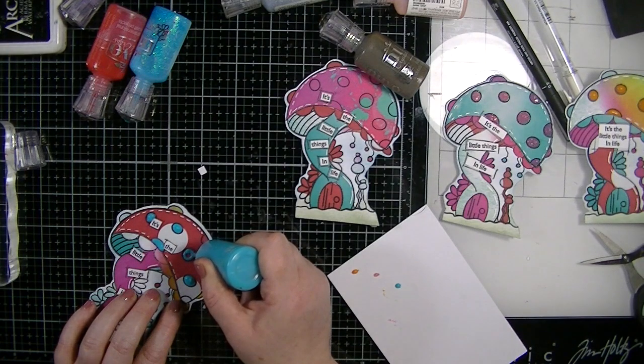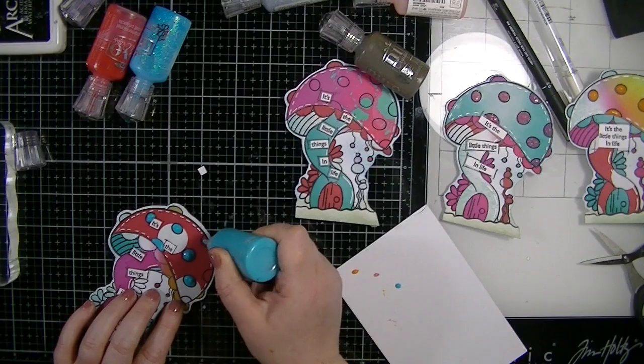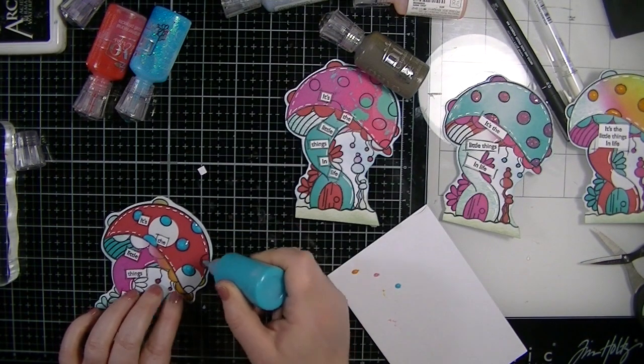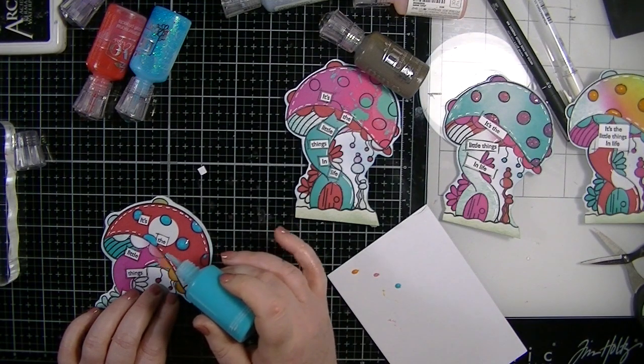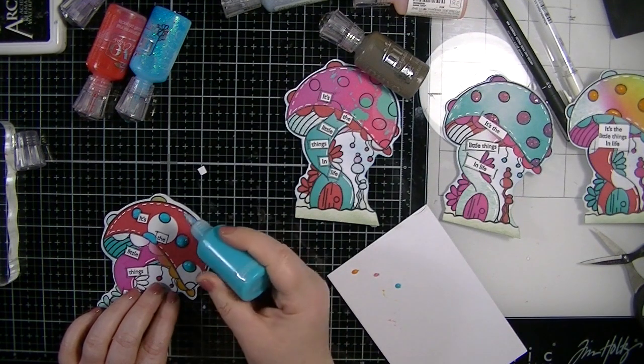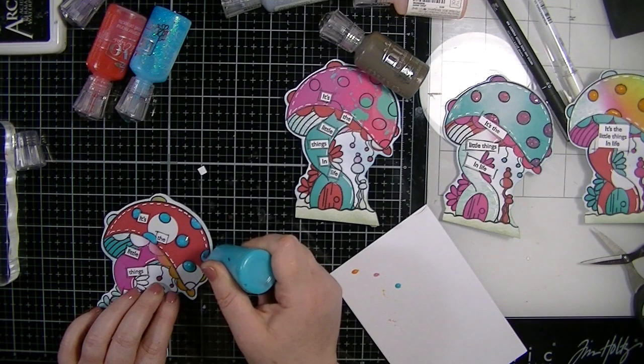Nearly there. So again, just making sure I will get rid of those points, so I will tap it on the surface, and that will sort that out. And then that one, I think, actually I don't know what colour we're going to go with for that one yet. Yeah, I'm not sure.